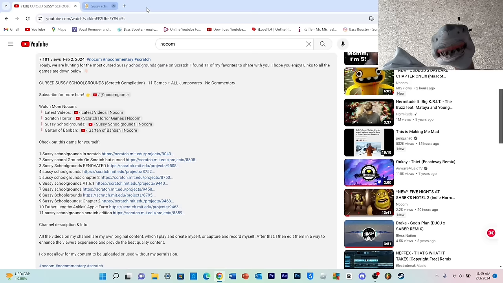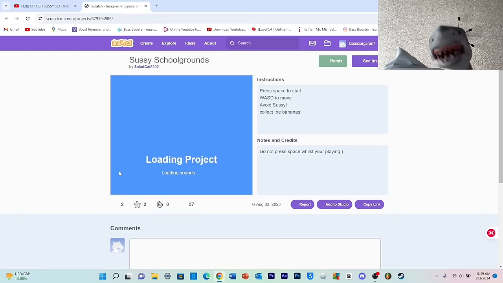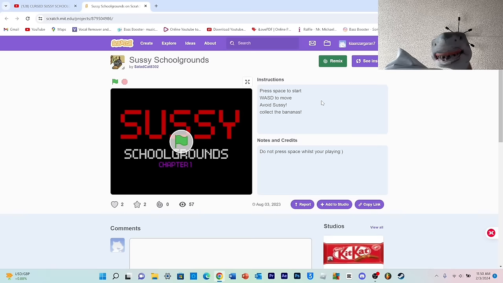Okay, now, how long is that? 16 minutes. By the time I finish all these, it's gonna probably hit 20 minutes. So, yep, now let's move on to the 8th game, which is Sussy Schoolgrounds Basic, again, which is just Sussy Schoolgrounds Chapter 1. So press space to start, WASD to move, avoid Sussy, collect the bananas. Alright.